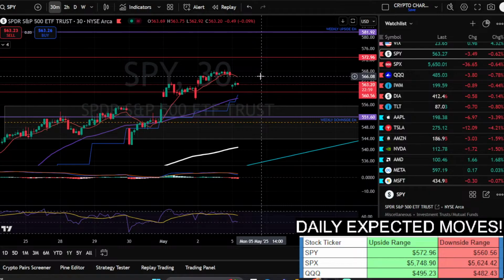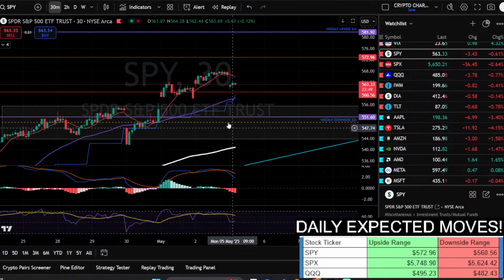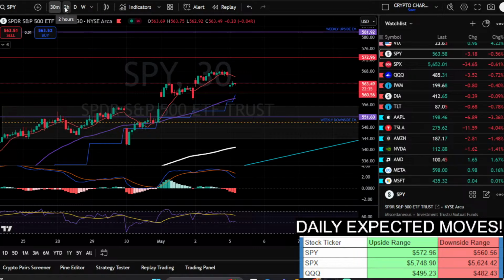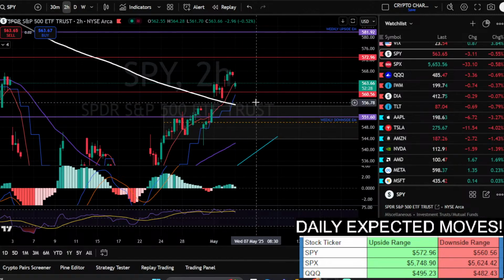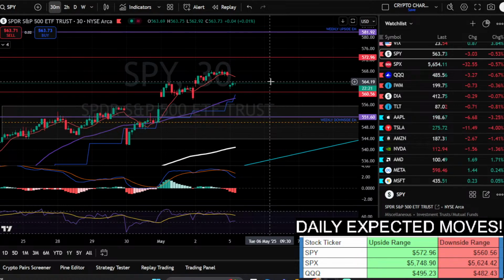Wait for things that are an actual opportunity. Is this an opportunity right now? If the 30-minute would curl up, it would suggest it potentially is a 30-minute opportunity. But what do we see from how this stock market would like to behave if it wants to end the week in an upward direction? Well, then we would most likely see a pullback early in the week down to potentially the weekly expected move. So the technical opportunity would be here. Where are we right now? We are here. If the 30-minute curls up, am I, me, Lucas, going to take calls? No. I am going to sit back. I'm waiting for the big pullback moment. I'm waiting to see where this thing actually retests to understand what I want to do with my money.